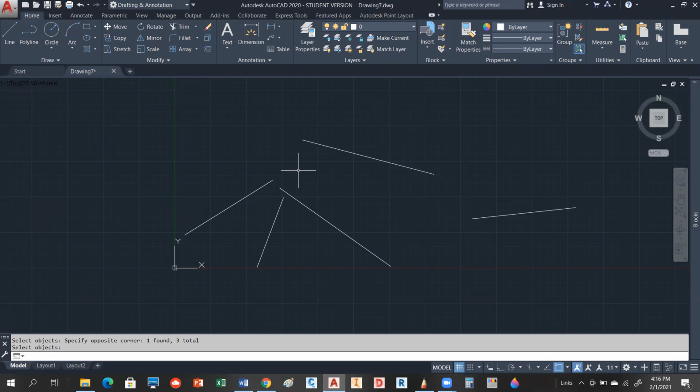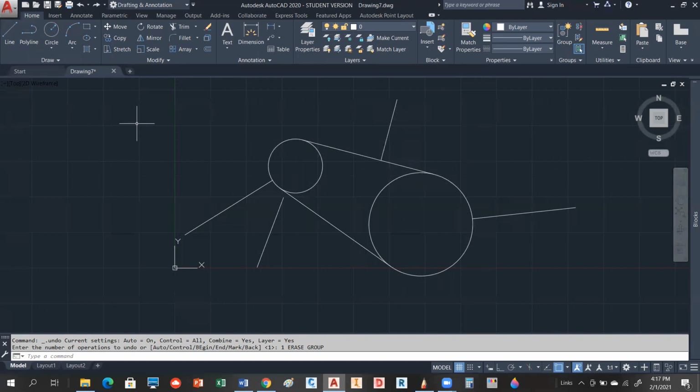back. So if I come up here and do this guy right here, that little arrow going left, that's an undo. I can undo that. I can undo the erase and I can bring them back. But if I save the drawing, get out of the drawing and back in, it won't work. They're gone. So erase has a thing that you can do.